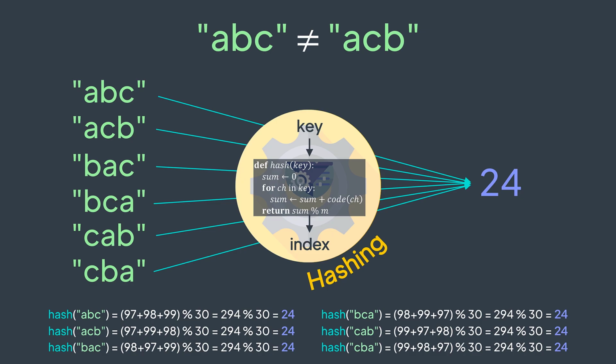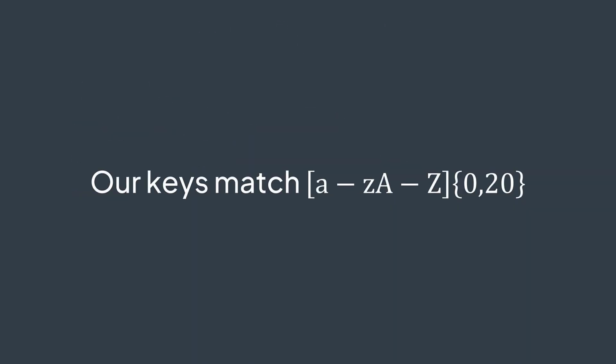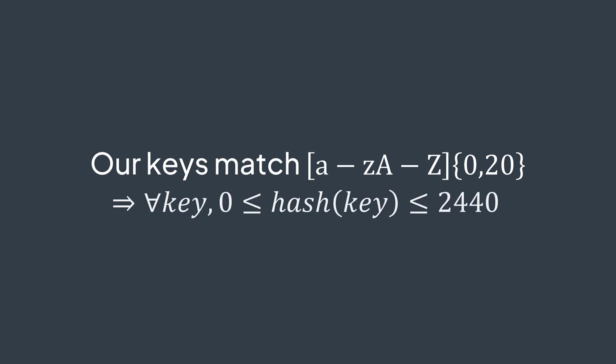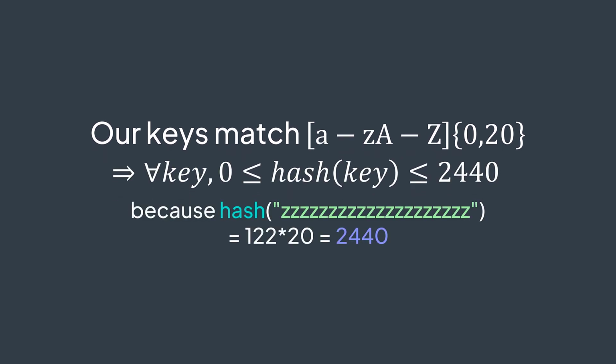Second problem, rehashing can have no effect on collisions. Imagine that our keys will be strings of at most 20 characters made of alphabetical letters only. The maximum sum of ASCII codes of such strings is 2440, 20 times the highest code of one character, which is 122. It means that with this hash function, in this context, no matter the number of spots, the returned hash cannot exceed 2440. What does it imply? It implies that all spots after 2440 will be useless.